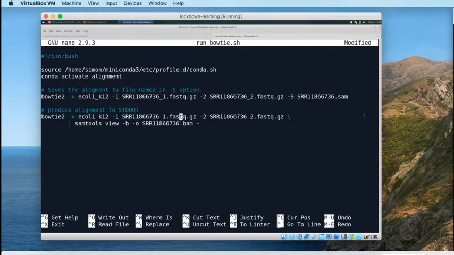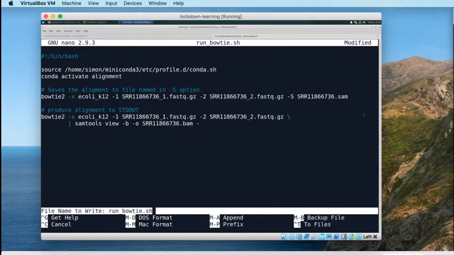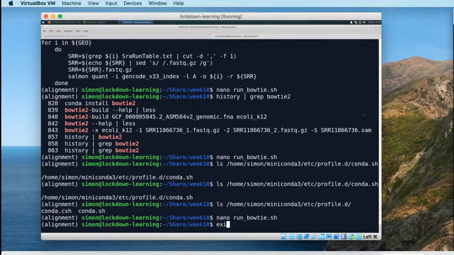So your commands get saved into your history when you, so let me save this file, when you run exit. So part of the process of exiting a terminal session is to write the command history for that session into your history file so that it's then searchable in future.